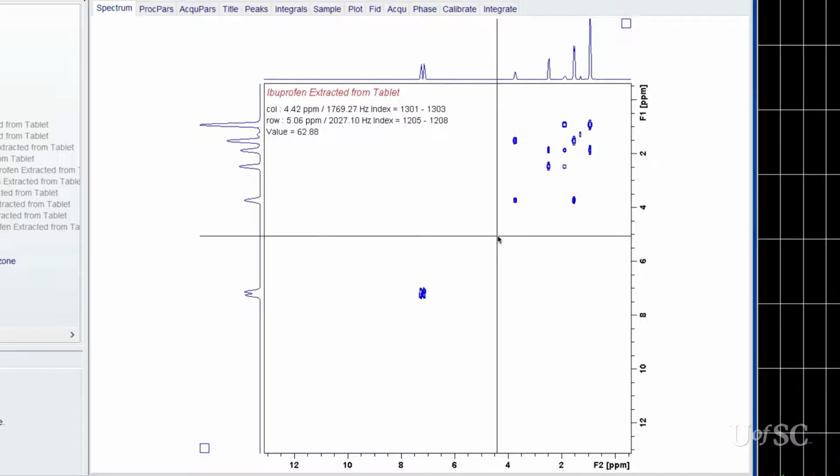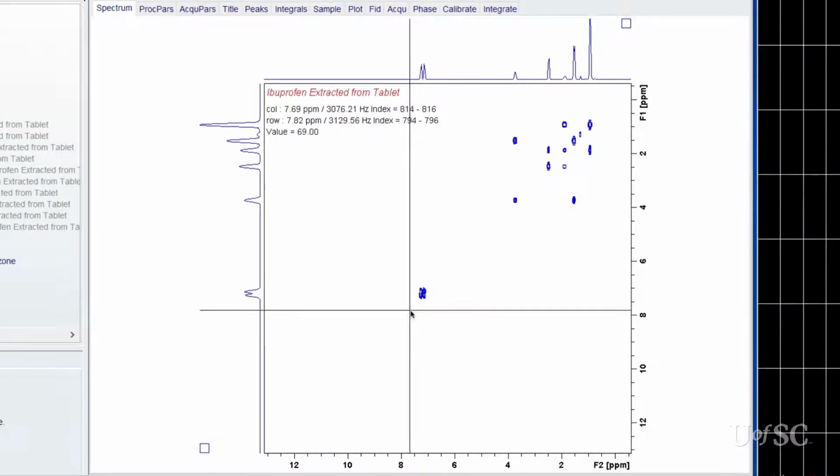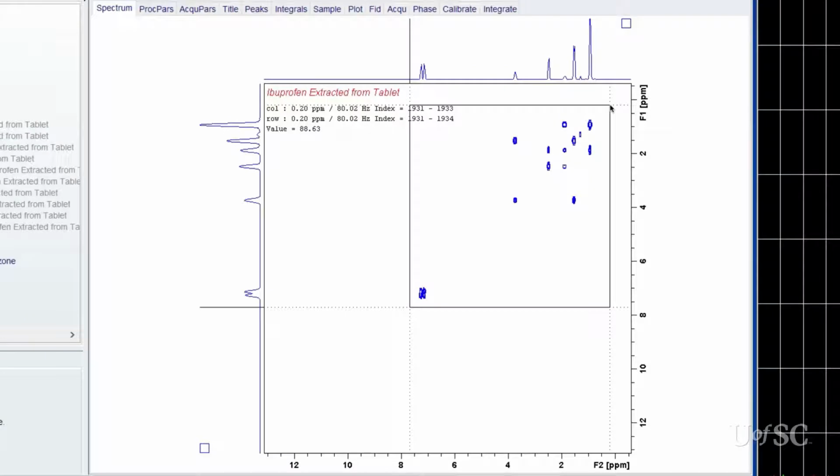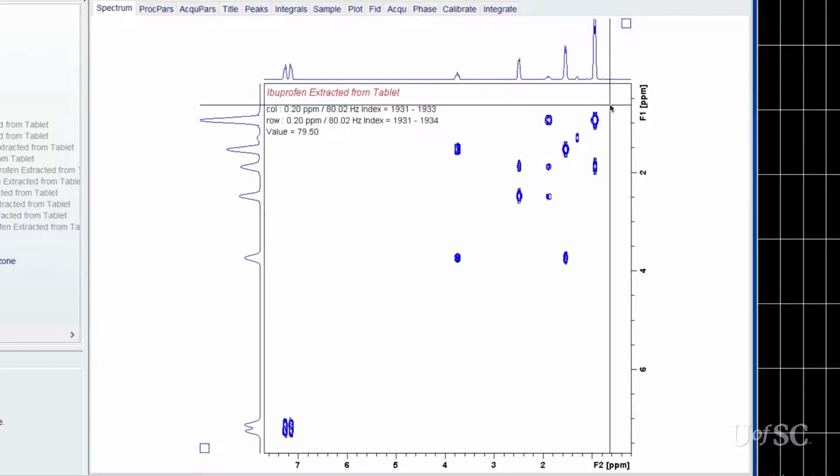Chemical shift expansions can be made with the mouse by moving the cursor to the point you want to start the expansion. Click and hold the left mouse button and then move the cursor to the other end of the region you want to zoom in to. Note that when you move the mouse, a box is created showing the final region. Release the left mouse button and the display will update with the zoomed region.